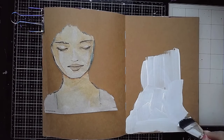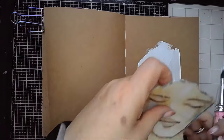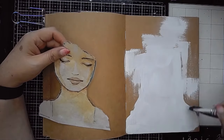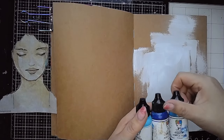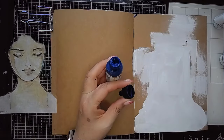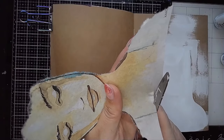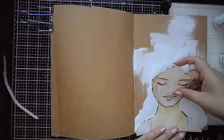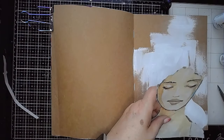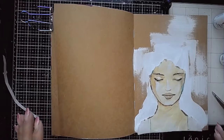I'm starting off adding some white paint to the area where the collage image is going to go, because I wanted to keep the collage face as true to the colours as possible. Adding that white onto the background cancels out any difference the craft might make to the colours. I'm going with pastel colours for this page — most unlike me, I know. Once that white was dry, I'm using some matte medium to stick it in place, chopping a bit off the bottom to leave room for adding hair and space to journal. She's going to stick down just there.